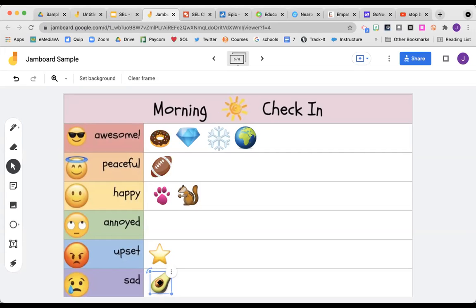And vice versa. If you see that Alice, the world up here, is feeling awesome, use that as an opportunity to connect with these students too. We don't need to just connect with our students when they're having a bad day or when they're going through something heavy emotionally. We want to connect with them when they're feeling really great too. We want them to know that we're invested in their emotions, no matter what those emotions are.